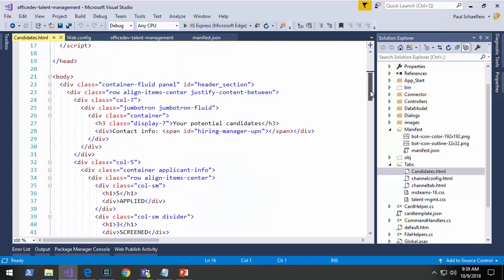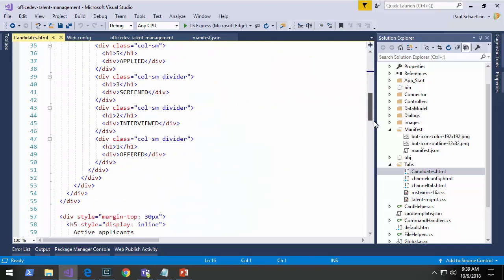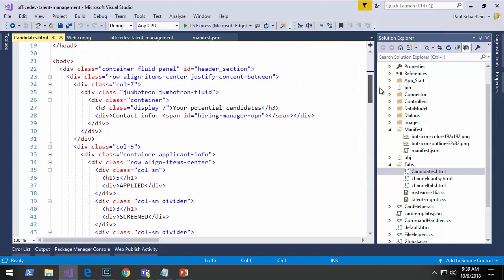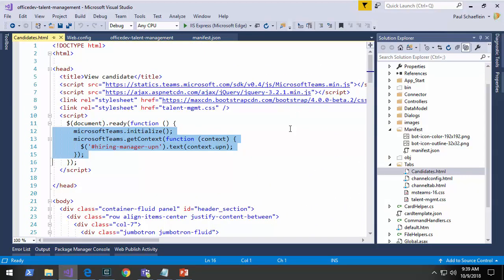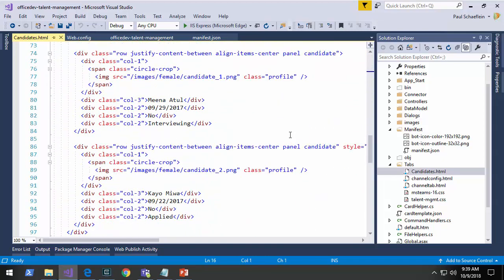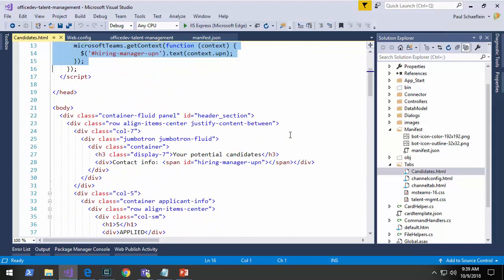The rest of the page is just plain HTML with CSS to style it. Notice it is all static data. Obviously, a real application would do some dynamic calls to data services. But the example here is to get you started with an option for what we might want to show.